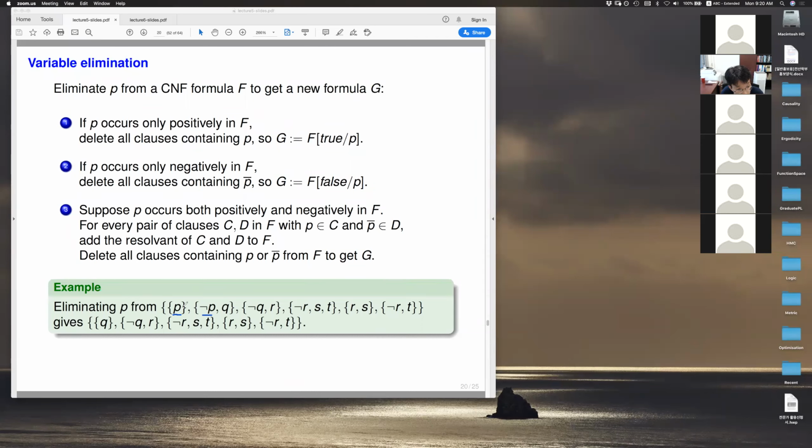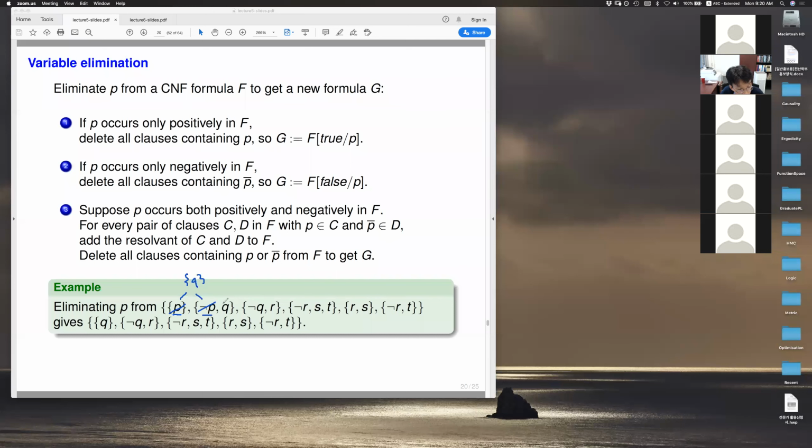In this case, there's only one clause that contains the positive occurrence of P, and only one clause that contains the negative occurrence of P. So we just apply the resolution between these two. Resolution essentially cancels the positive occurrence and negative occurrence, and we produce Q.